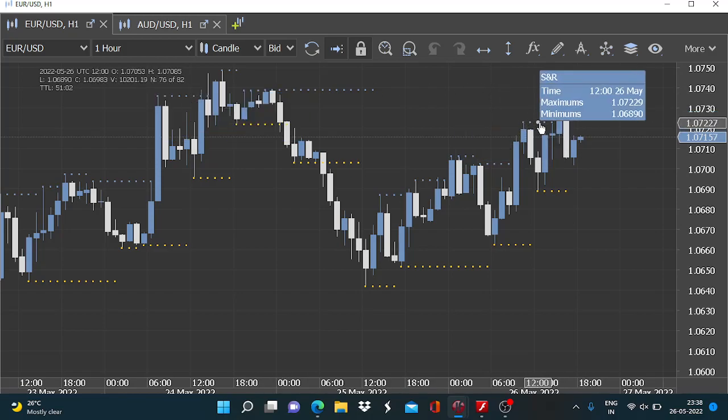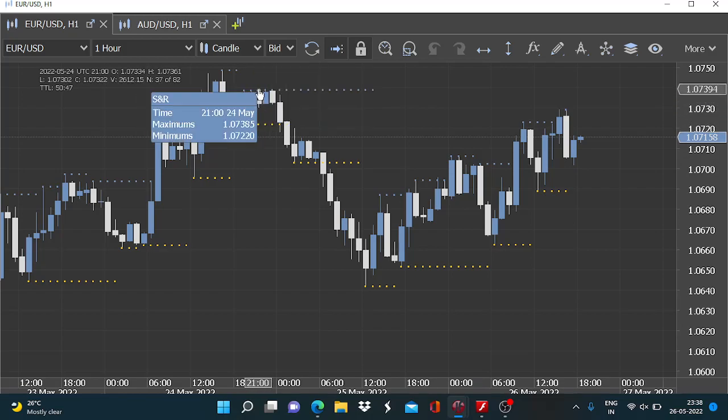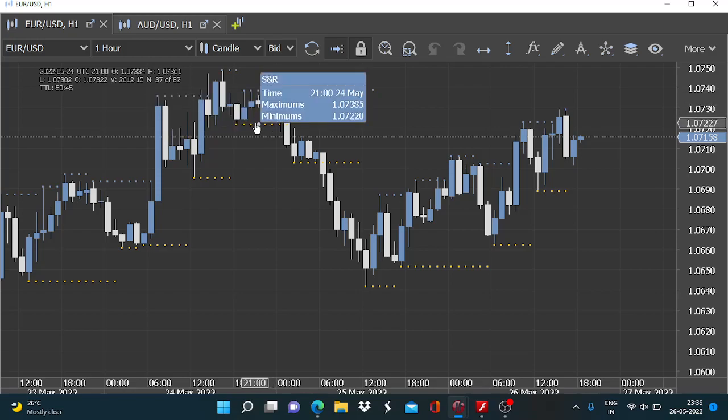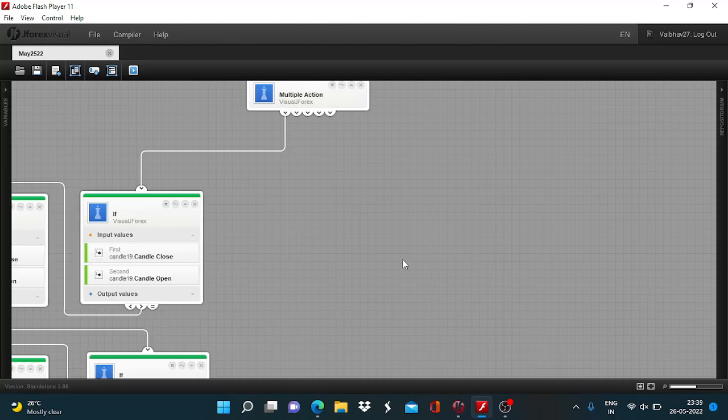To make sure that the execution happens close to the resistance zone, we will take the actual difference between the resistance maximum and the minimum, and take 25% of that actual difference. Suppose for example here we are going to execute the trade, then we will consider the actual difference between the minimum and maximum, take 25% of it and deduct that from the maximum, and that will be our lower limit for the execution of the trade. The last hour's candle close should happen above that lower limit, and only in that scenario the execution will go through.